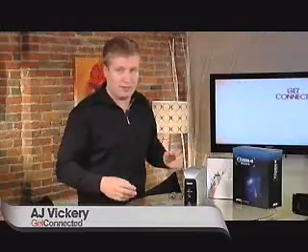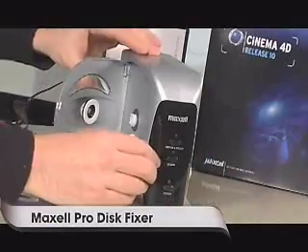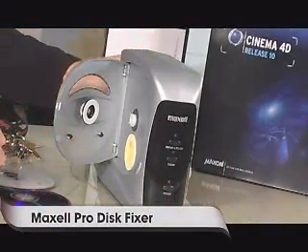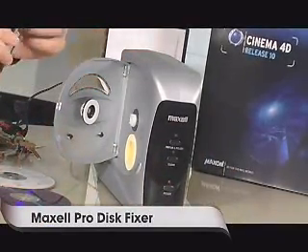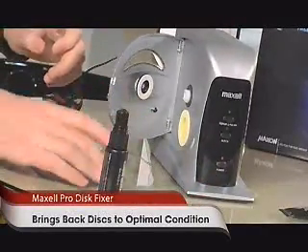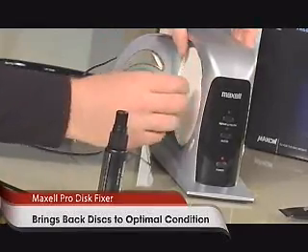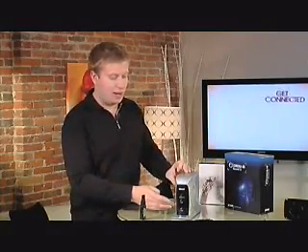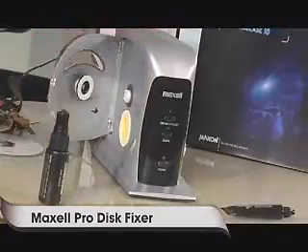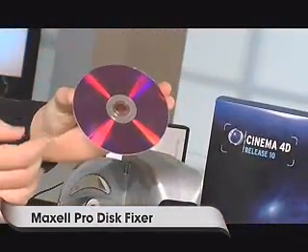Because we don't have ten minutes here, once that's gone through its six minutes of buffing and sanding, you put it in the polished side. Open up the little compartment in the back again, take out your spray, put it on the next disc, insert that disc in, and for three more minutes you run what they call the polishing — which puts a nice coat on top so that the data is protected from future potential scratches. After nine minutes total, you get a disc that once had scratches in it but now most likely will be able to be read.